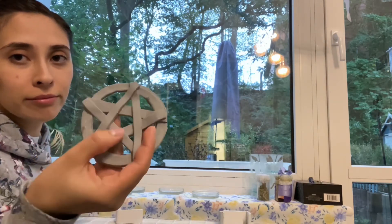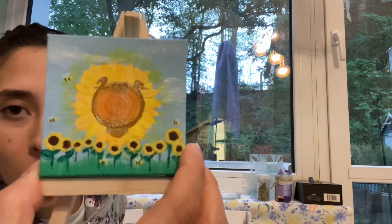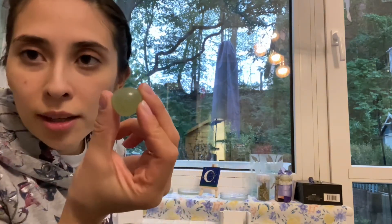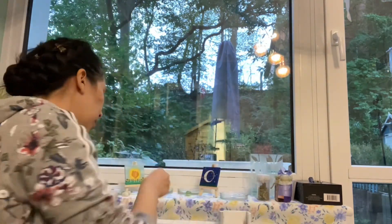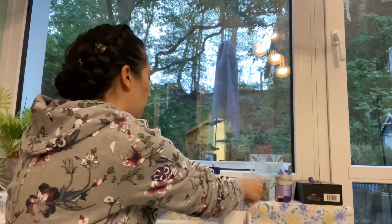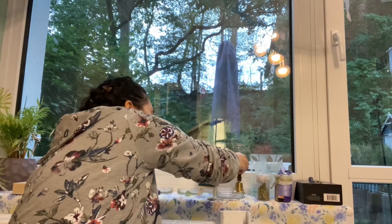I have this pentacle that I just made myself with clay — I think it's cute. I have this painting that I made for Apollo, it's really tiny, and this is a painting I did for Artemis. This amethyst belongs to my spirit guides, this jade belongs to my wife's spirit guides, this sunstone and calcite belong to Apollo, and for Artemis I have this beautiful unakite and these pearls — which whenever I'm feeling down or need some extra support, I like to wear.